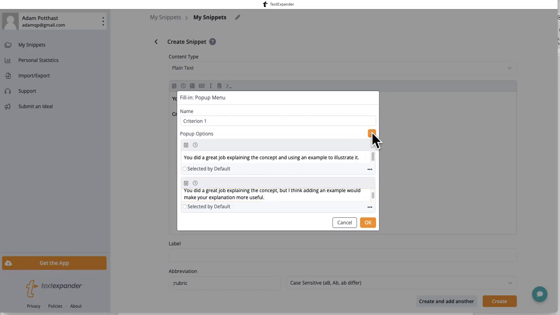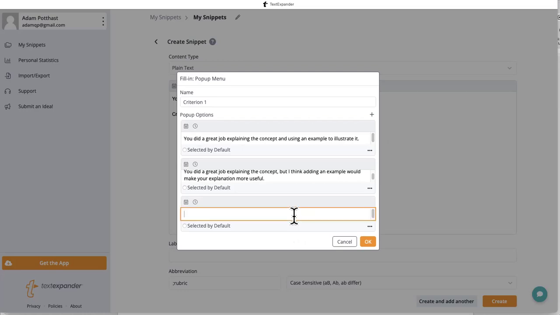And then maybe I want to do a third one where I say, you gave a great example of the concept, but I could have used more explanation of the concept itself. And maybe this one is going to be the default one.